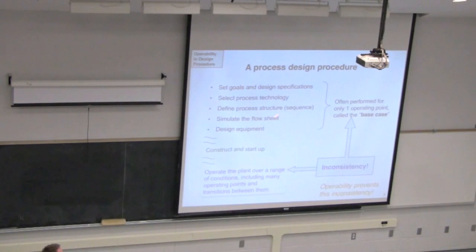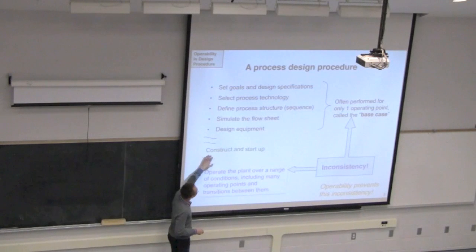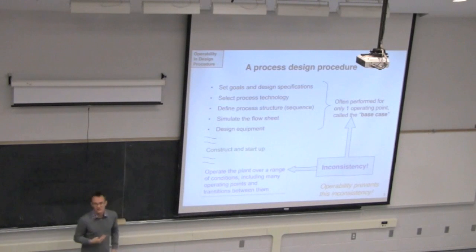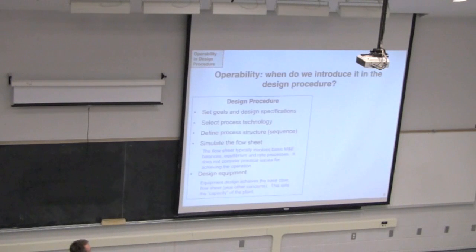Then you've gone and designed the process. So you've created the reactor size, or you've calculated the area of the heat exchanger, and then that's the end of the problem, right? But the point I'm trying to make in this section of the course over the next 2-3 weeks is that doing that is not going to lead to a process that's going to work. By the time you construct and start up that process, these requirements have changed, and the environment in which the process will operate will be very different. There'll be disturbances and changes that you need to make. And that's what we're going to focus on in this first part.